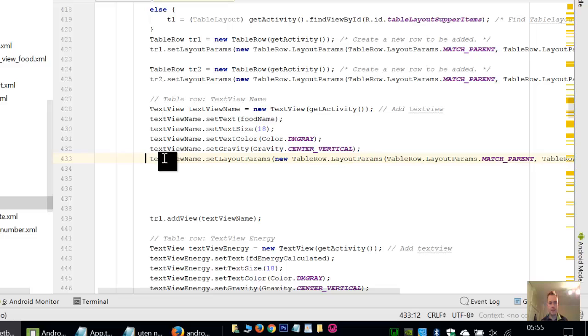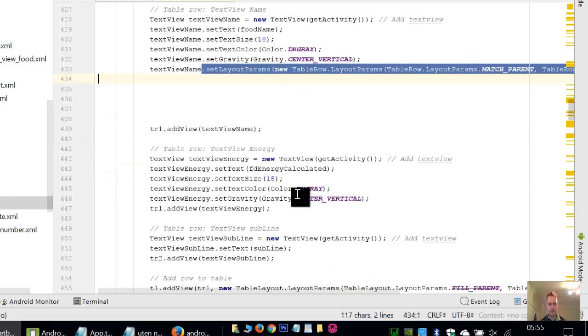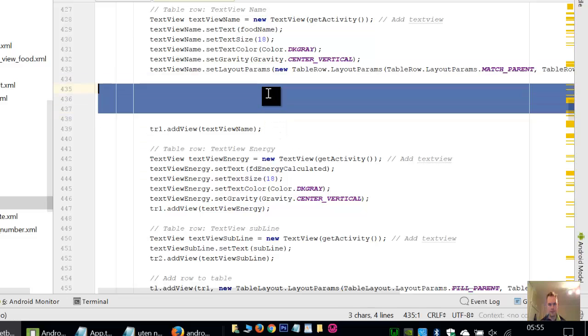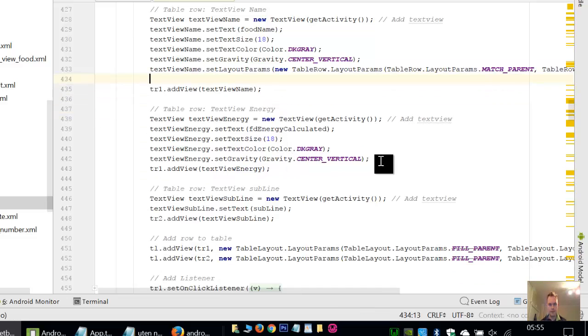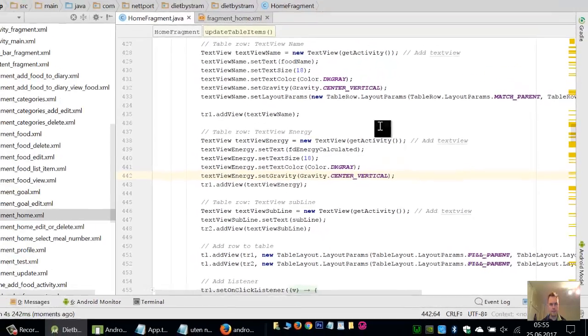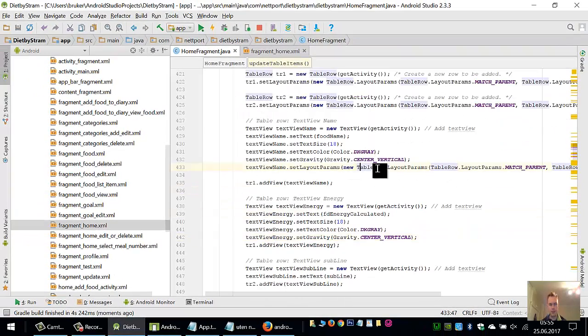At least the text is there. So the energy text that was there.